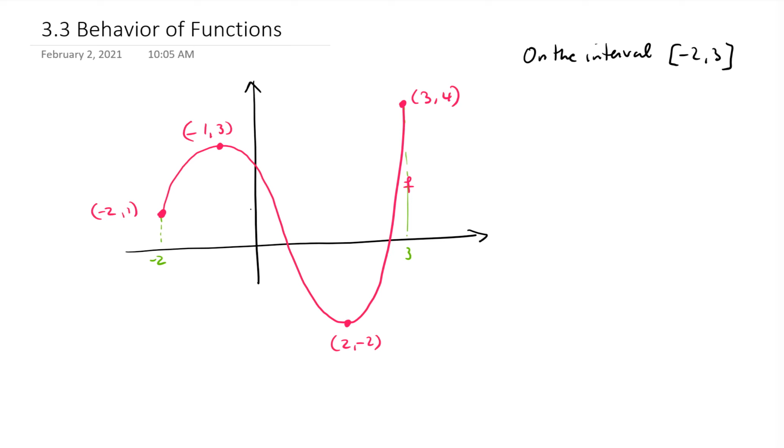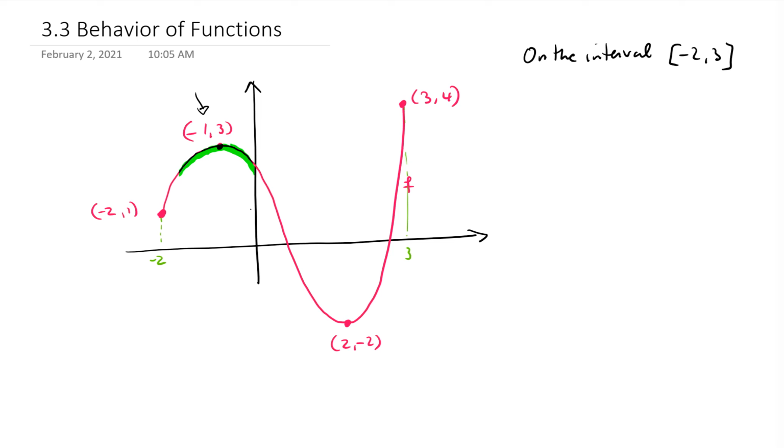Okay, what do we have here? We have those points that I have here. Some of them are kind of special. Let's look at this point here, -1, 3. If I slide from left to right along the curve, I'm going to go up and then back down. So essentially at -1, 3, I've reached locally, in this neighborhood, the highest point of the curve.